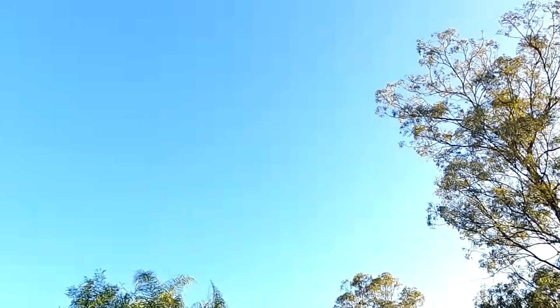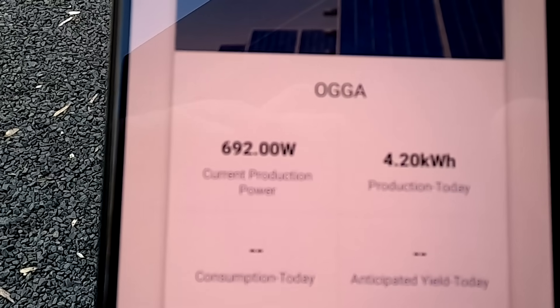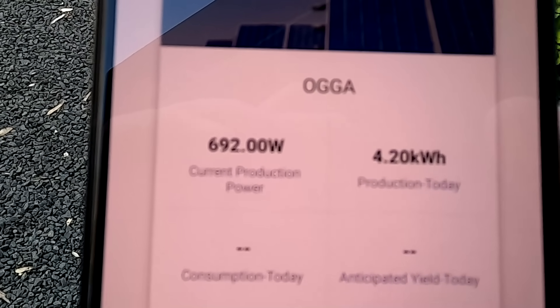That's how our sky looks like at the moment - isn't that amazing? This morning it was super cloudy, and this situation here has only been here for the last hour or so. Before that it was absolutely cloudy, which is good for me because our garage solar pumped in five kilowatts today and I could recharge the battery to over 60%. We've got now 4 p.m. and we can see here still making 700 watts from our tilt system on top of the house - 4.2 kilowatt hours only because we had cloudy weather. The tilt system is for sunshine in winter, the garage solar is for clouds in winter, and they're both working hand in hand.